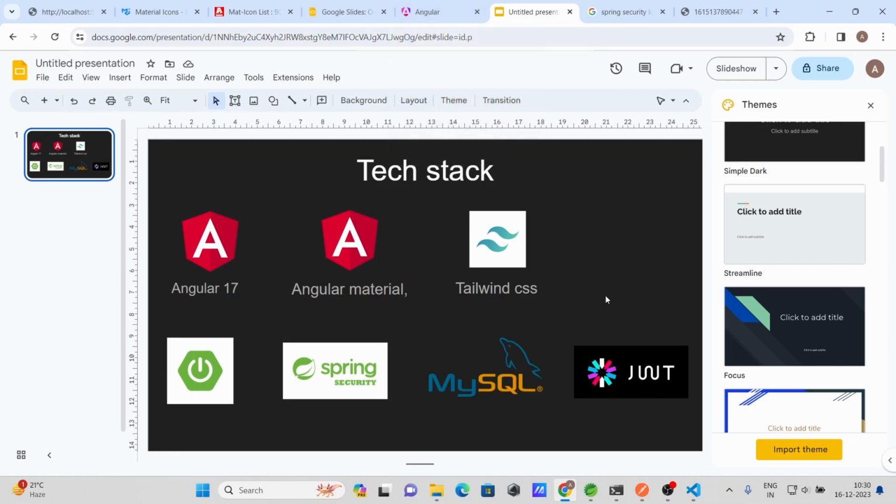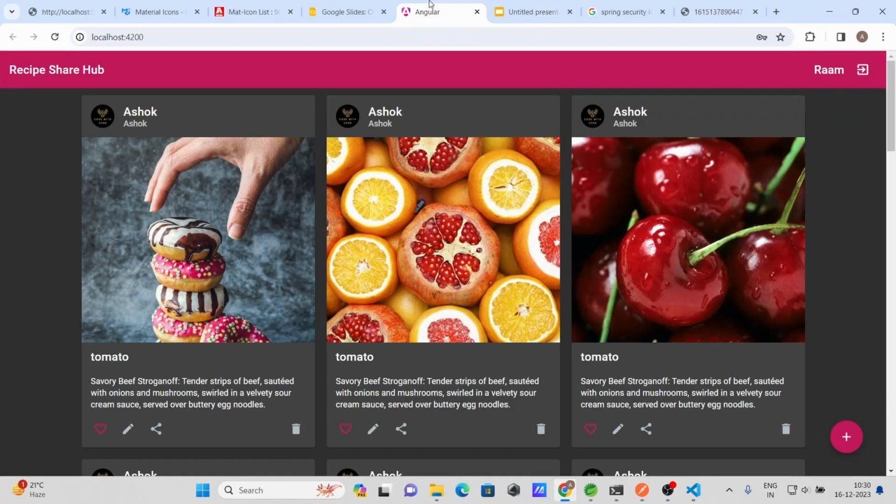And now what are the prerequisites for starting this course? So guys, you should know basic Java and basic JavaScript. I'm not saying that you must know advanced Java and advanced JavaScript, but just that you have knowledge about basic Java and basic JavaScript. So that's it for the course prerequisites. And now let's go to our project and let's see the demo.